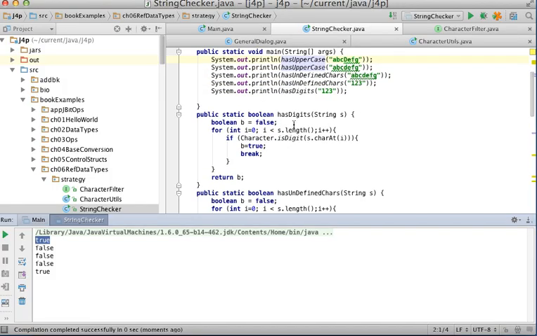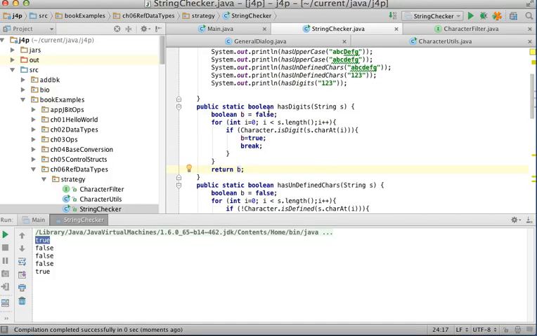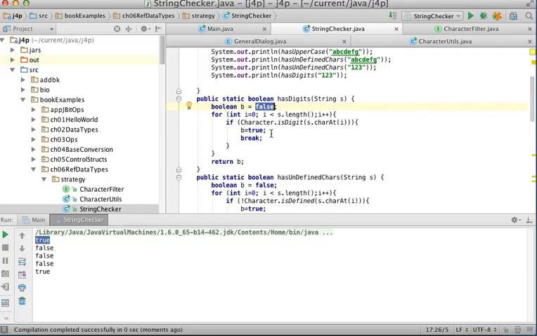So to make this work, we write a program, a little procedure that iterates through the string. The string is passed in as a parameter. We look at the total length of the string, we determine what the character is at each position of the string, and we run it through isDigit. A little flag returns true if we find some digits, and then we break out of the loop and return the flag. So we start off with the flag as false, scan through the digits, and return true as soon as we are satisfied with the condition.